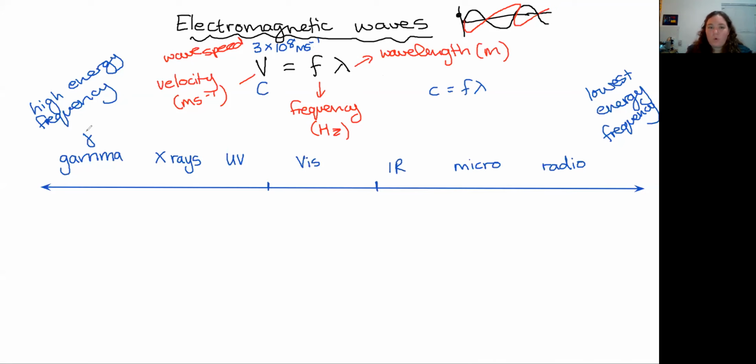But the point here is because all of these waves have the same speed, if something has a high frequency, then its wavelength must be low so that those two can multiply together to give you the same speed. So if we've got a high energy and a high frequency, gamma rays have an exceptionally low wavelength. Radio waves have the lowest possible energy and the lowest frequency, but they have the highest wavelength. Most radio waves are from a meter into the kilometers. That's how big their wavelength is.